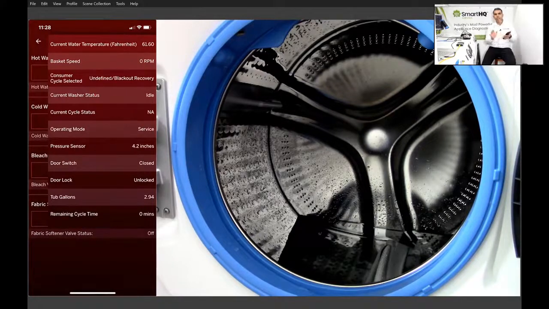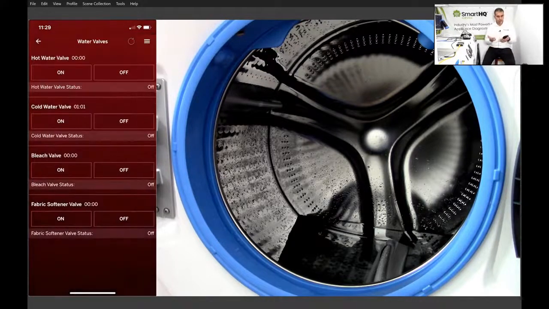And that's a great thing because, my friend, sometimes your customers will state, especially if they've had an older product, that there isn't enough water going into their washer, right? You might have a customer that says, hey, my 20-year-old, I won't say the brand, top load washer used to fill all the way to the top, right? And that's how it cleaned the clothes. Or they're expecting their front load washer to look like a fishbowl. And that, of course, is not the case. You can clearly see here how much water is in there with 4.2 inches of water.